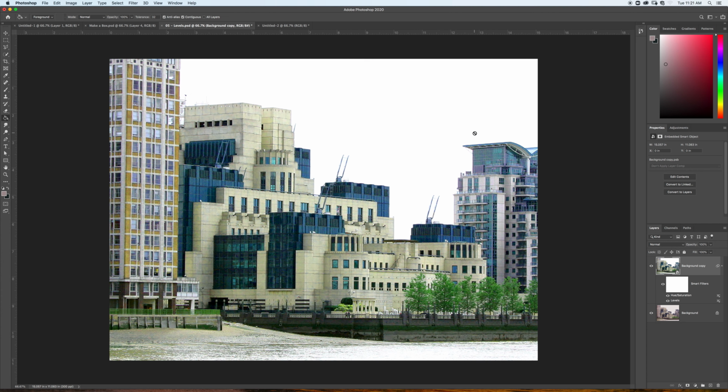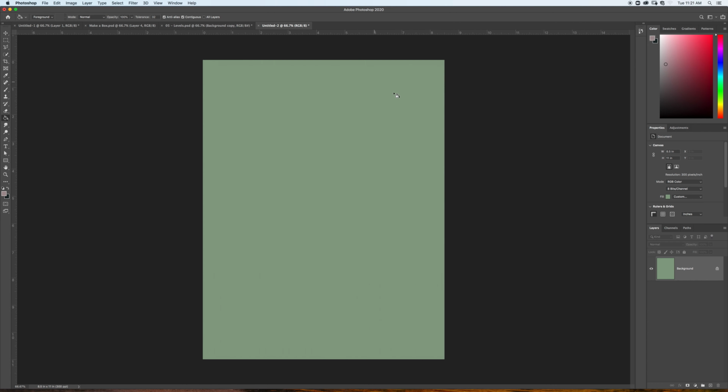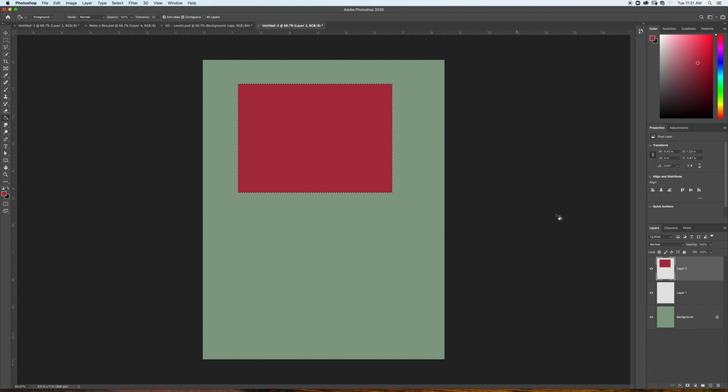Okay. All right. So let me talk a little bit about image adjustment layers. Let me go ahead and pull up a new document. So make a new document, color the background however you want. Okay. Make at least 2 new layers, and make 2 objects on your layer. I'm going to do that using the marquee tool, and pick a color that's different than the color in the background and fill it. Okay.